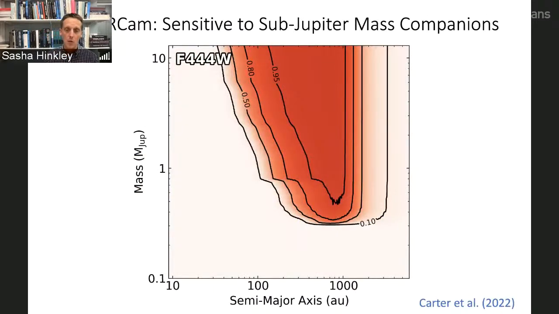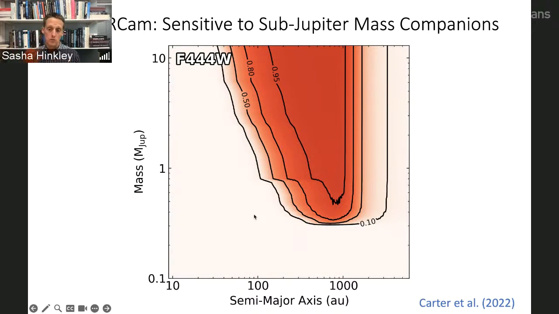To give you a sense for how well this coronagraphic subtraction is performing, I think Liz showed this detectability plot, where we're showing the sensitivity of these NIRCam observations at 4.4 microns to a range of masses and separations. And I think the key takeaway here is that NIRCam is getting sensitive way down below a Jupiter mass, really getting into that realm of exo-Saturns, exo-Neptunes potentially. So this is a total game changer. This is a totally new region of parameter space that we've never been in before, and it's really, really exciting.